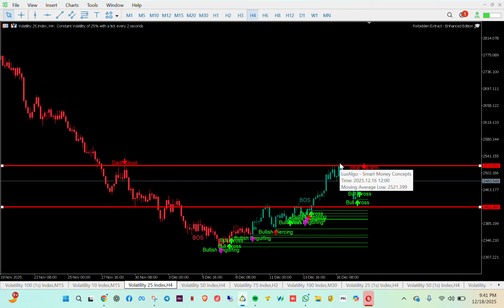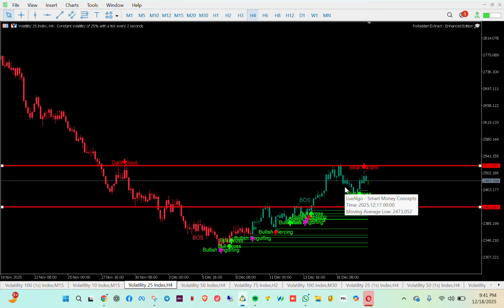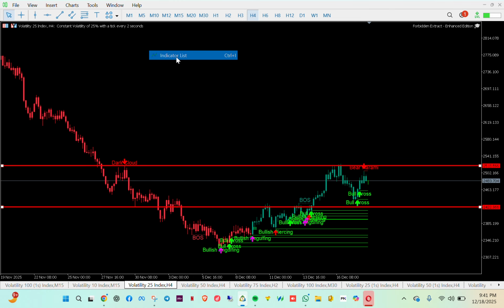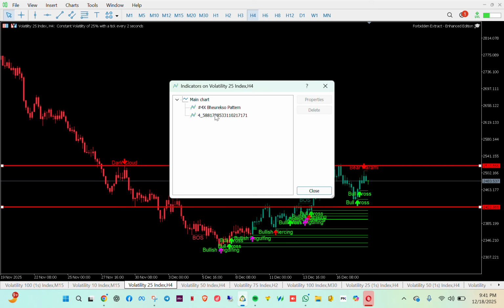I hope you understand. So this is what I want to explain to you guys, because I don't want to take much of your time. So how do you set this up? I have the indicator here. You can see I have the smart money concept, which is this one. It's in the Telegram channel. But I'm still going to post it in our normal group so that you can have access to it. Now there are settings you are going to do.